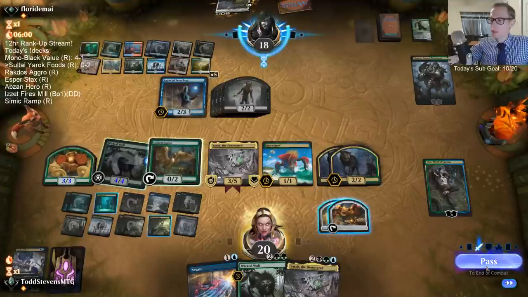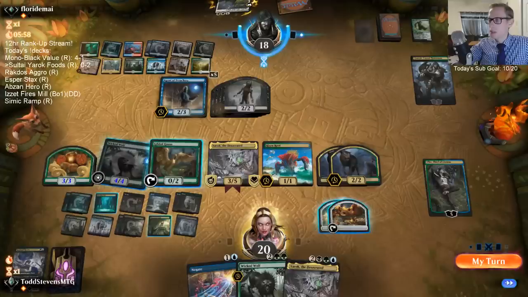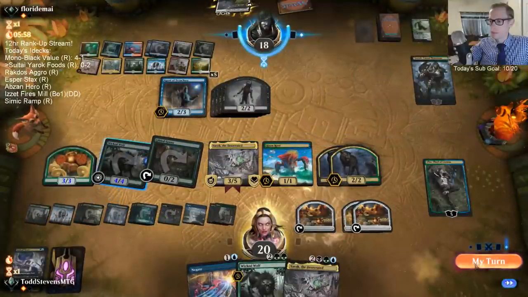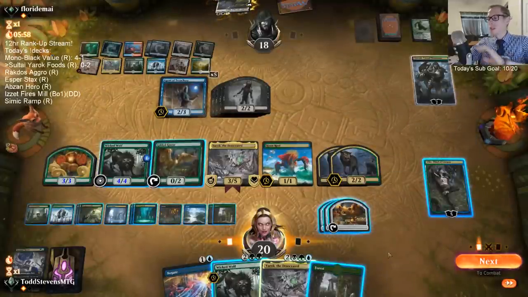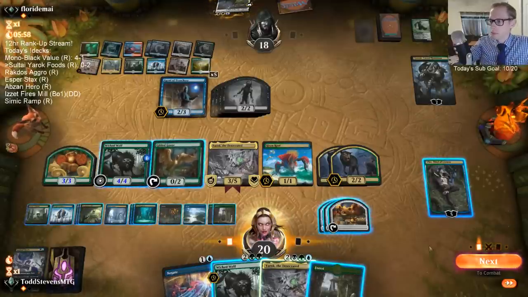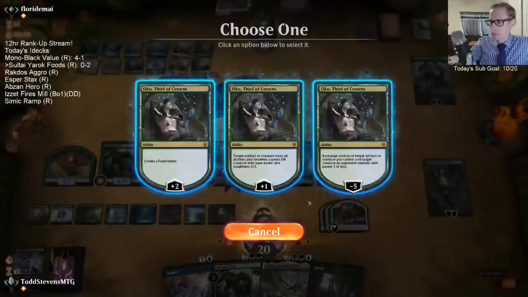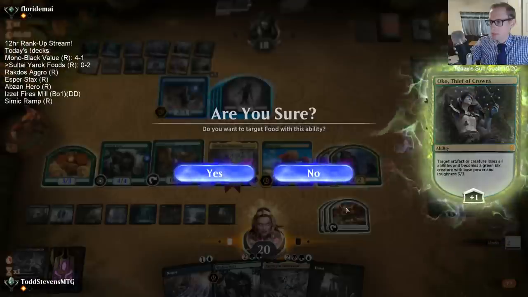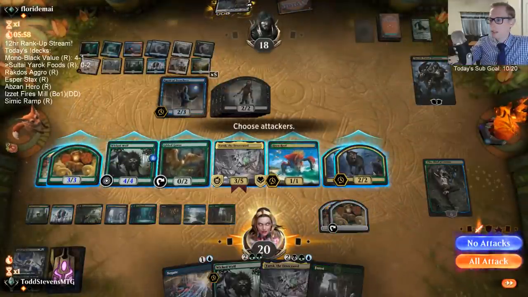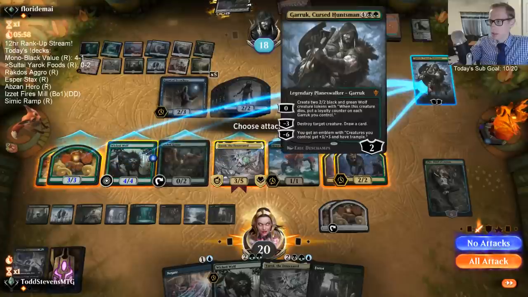So we both have two Agent of Treacheries. So they have one left, I have two left. Third end step. Oh dear. All right, yeah, good to hear that, Matthew. That's probably too much attacking.